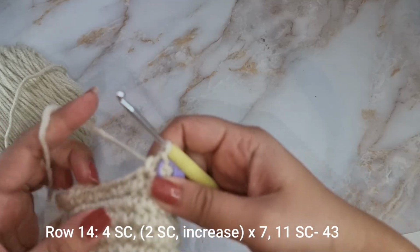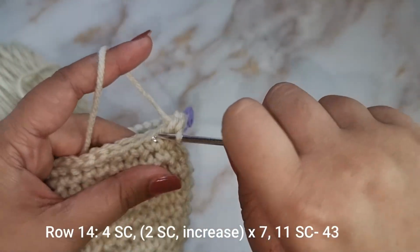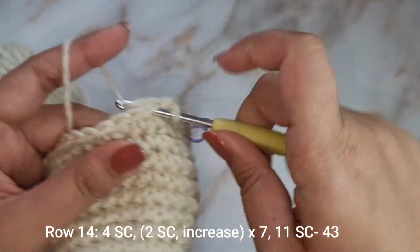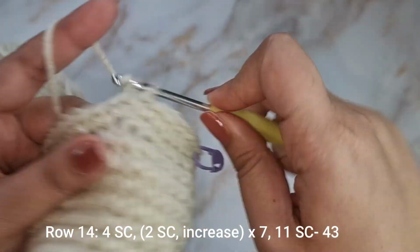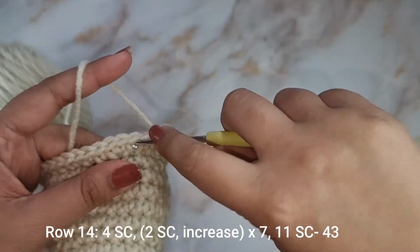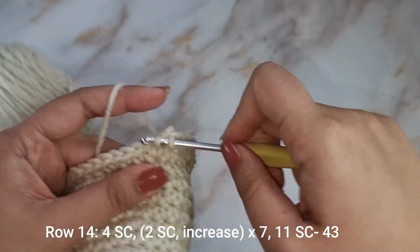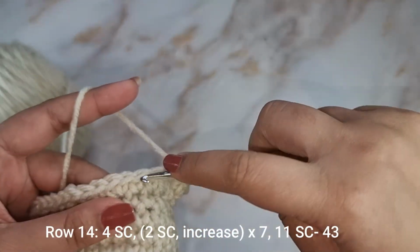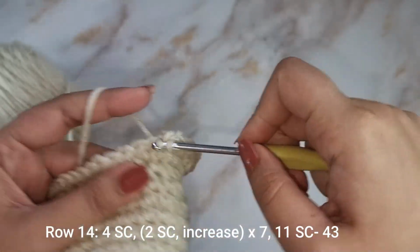Now for the next row, you're going to start with 4 single crochets, 1, 2, 3 and 4. Now we're going to do 2 single crochets followed by an increase. We're doing front and back loops both. You don't have to split it up this time. 2 single crochets followed by an increase. We're going to do that 7 times. 2 single crochets followed by an increase, and at the end you should be left with 11 single crochets.